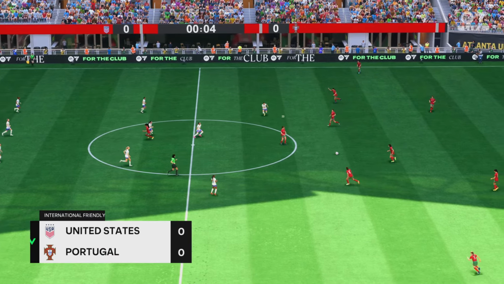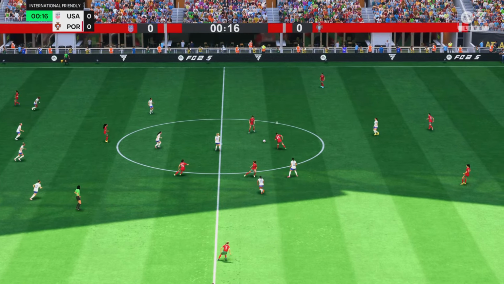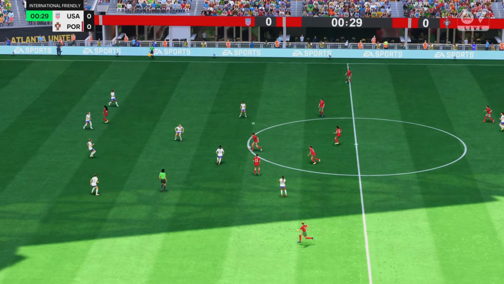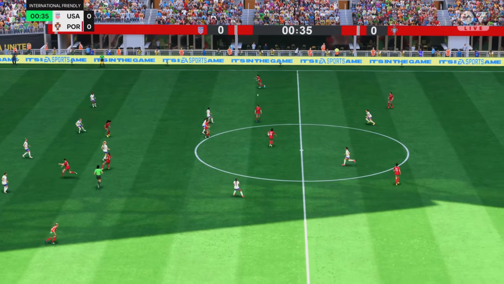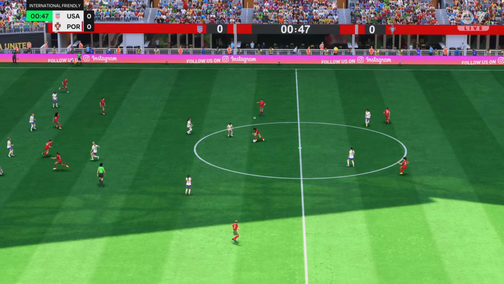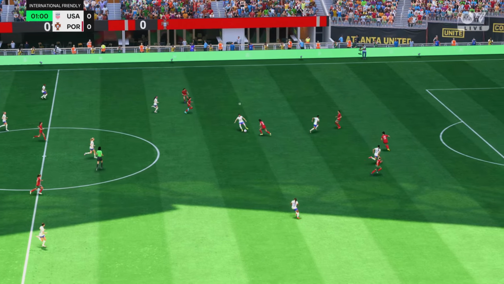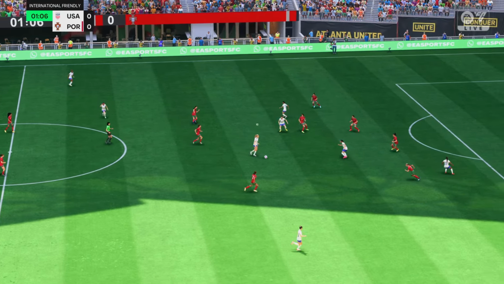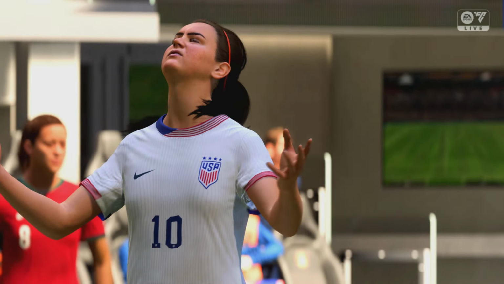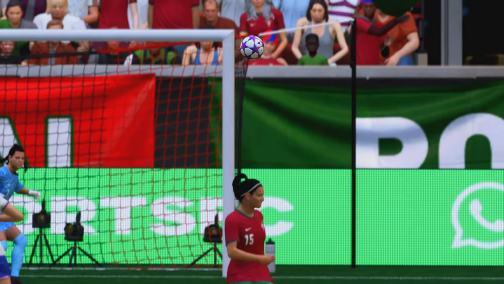So away we go then. Dolores Silva. Lindsay Horan. From a long way out, and that was hit from some distance and didn't miss by a great deal. Well, she's full of confidence, and to attempt the shot from there, that was close.